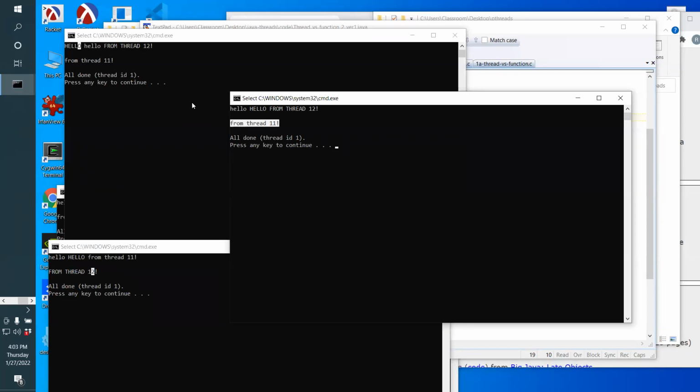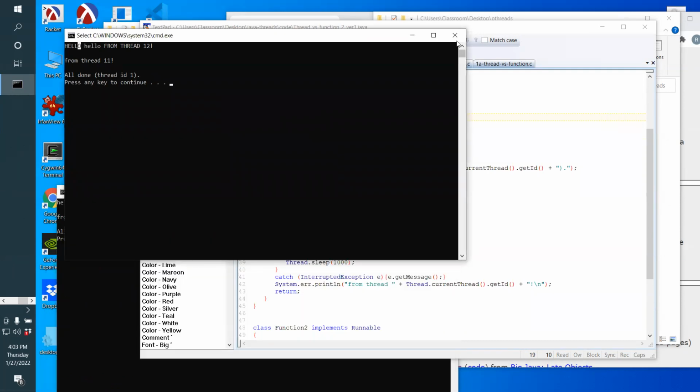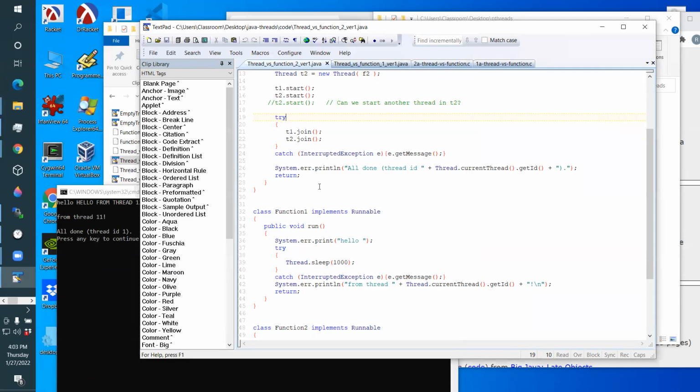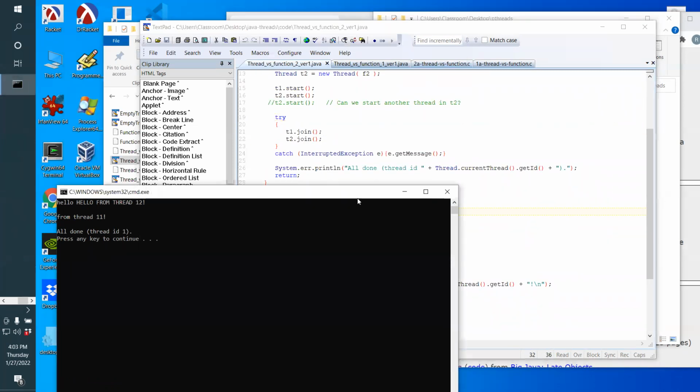So there's only a few possible scheduling orders. Probably will not see 2, 1, 1, 2. I bet we won't ever see it. You'd probably have to run this a gazillion times to see 2, 1, 1, 2 because that would just be kind of quirky. But we did get at least several different orders. So they're really running independently of each other. They're really threads now. Now this was using the implements Runnable strategy of Java.